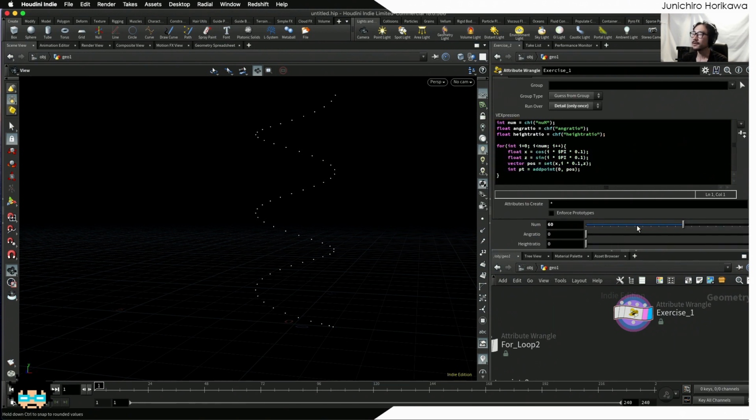And let's promote this. You'll be able to have a value in between 0 to 1. So let's replace this with the angle ratio for the value that I have multiplied right here inside the cosine and sine. And for the height ratio, let's replace this value with this one, 0.1, that I have multiplied with I for the y coordinate.